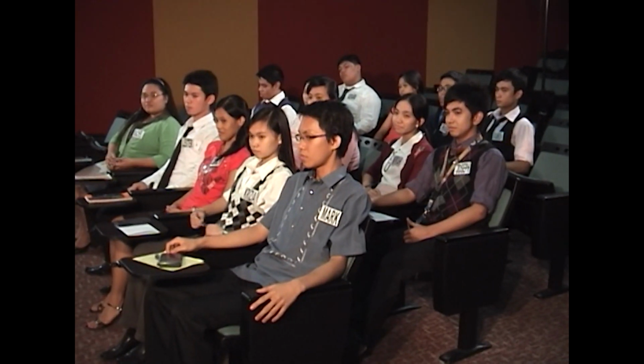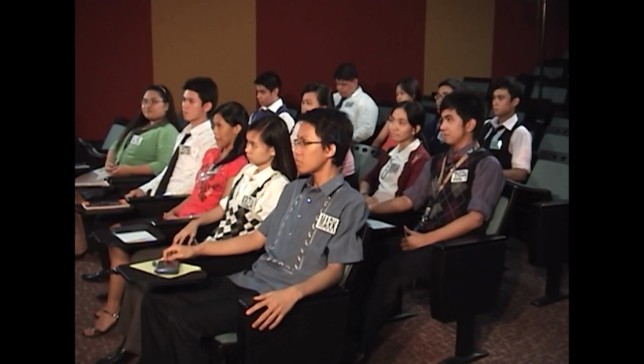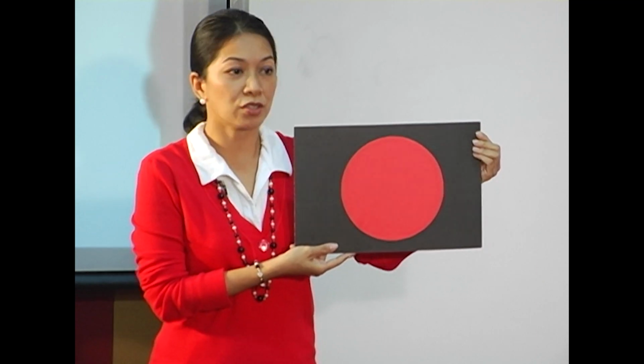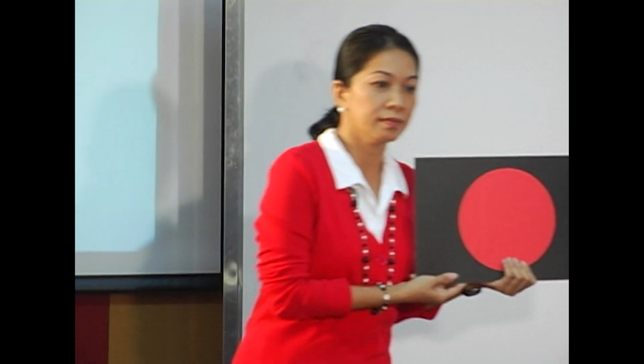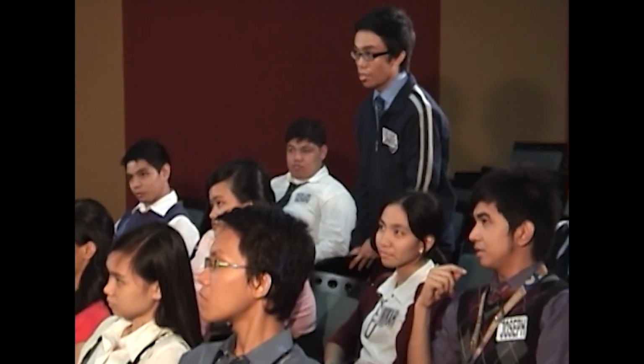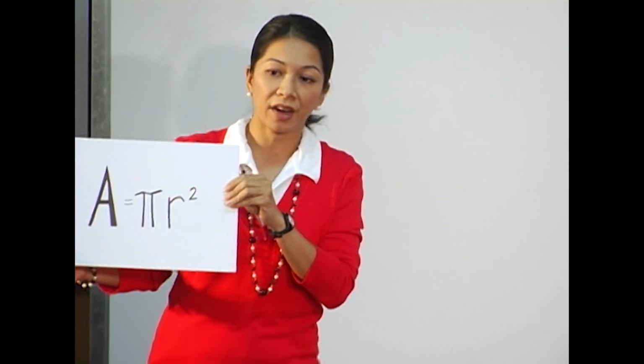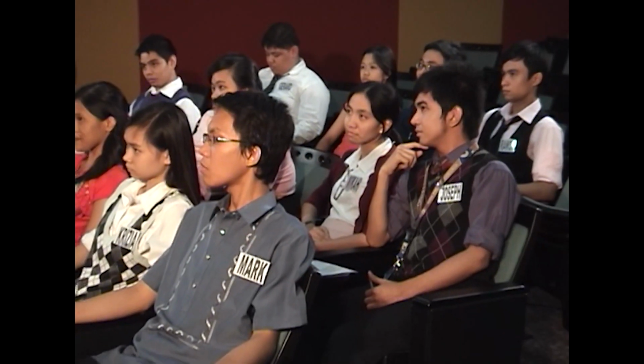Okay. Now, another familiar figure. We're done with those with the straight sides. Now we deal with something with a curve. Now you have a very definite idea, of course, of the formula for this region, for this shape. Area of a circle. One of the gentlemen at the back. Emmanuel. The formula for a circle is pi r squared. Pi r squared, where r is the radius. Thank you. Pi r squared, the radius would emanate from the center of the circle to the edge of the circle. And if that is your r, then yes, your area is pi r squared. Okay? So these are for familiar figures.